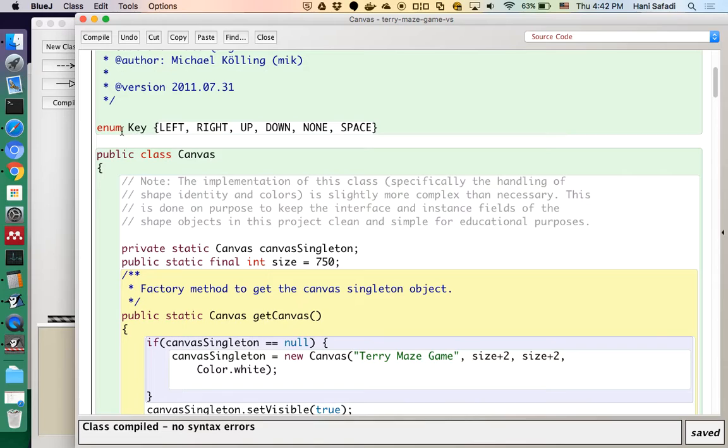Yeah. So, okay, in Canvas, there are two parts of it. The first one, there is this key, which is an enumerated data type I haven't covered in class, but basically this is a data type that can be one of those values: either left, right, up, down, none, space. So when I say integer, it could be any value from minus 32 million to plus 32 million, right? Here you're defining your own type, which can be one of those values. This could have been an integer if I used a convention that left is equal to 1 and right is equal to 2 and so on, okay? So this is just my own data type.